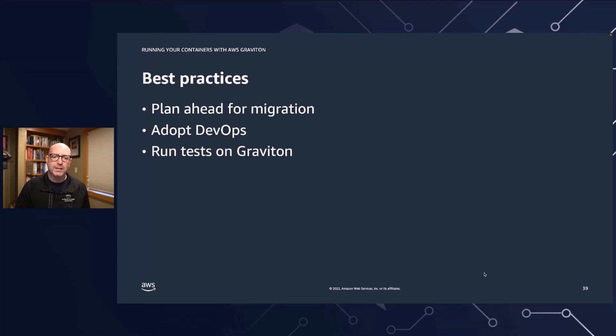As I said before, you should run the same tests on Graviton test instances that you run on x86 test instances. Although we expect that tests will usually pass because Graviton does not force any sort of application-level changes, it's always best to make sure, because it's important to avoid the unexpected.